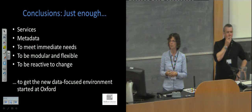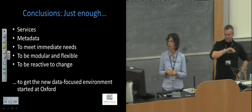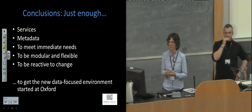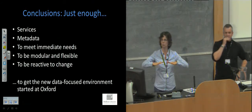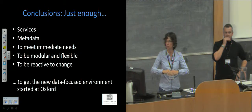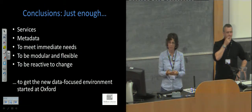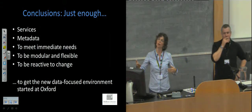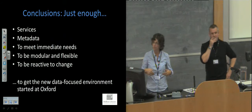This is going to have to come into the training and guidelines. I mean, obviously, we would love rich metadata, but I think we have to start with low barriers to begin with. We will be doing lots of testing with real people, and we will see how this goes. So by the end of the project, we've got a much more realistic view of what people are prepared to do.